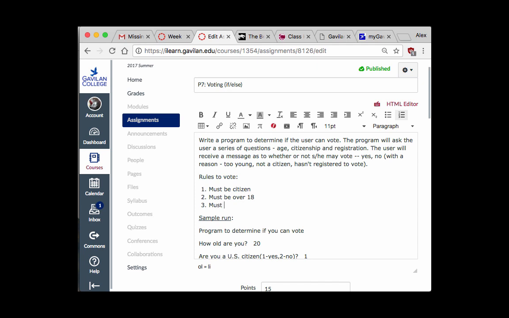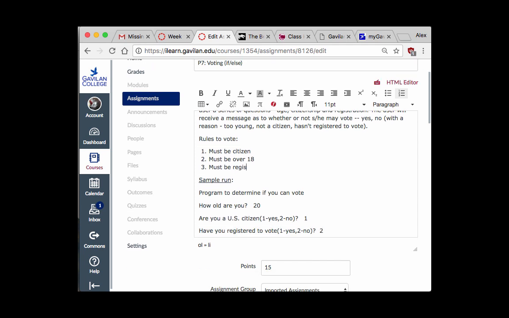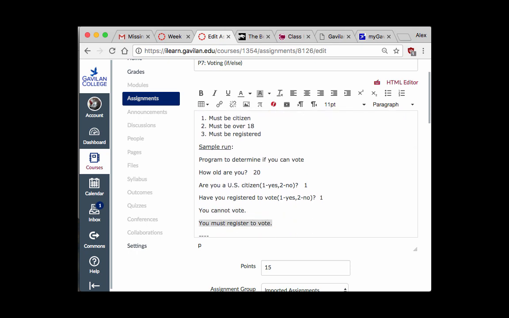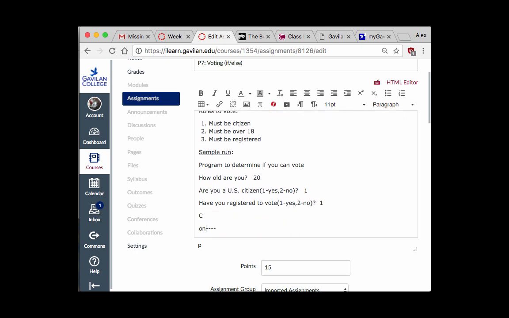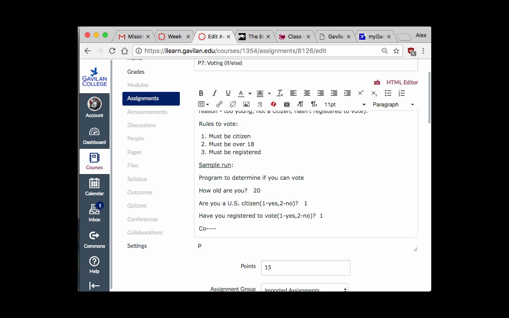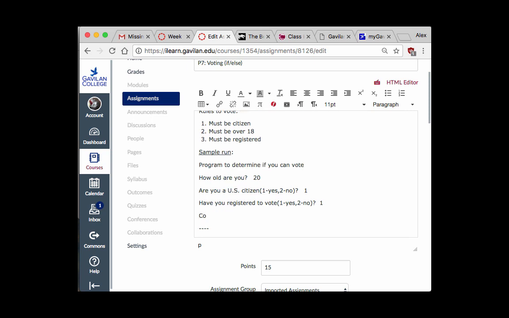And must be registered. Okay? So if they're over 18 and if they're a citizen and they're registered, you tell them, congratulations. Congratulations. You can vote. Okay?